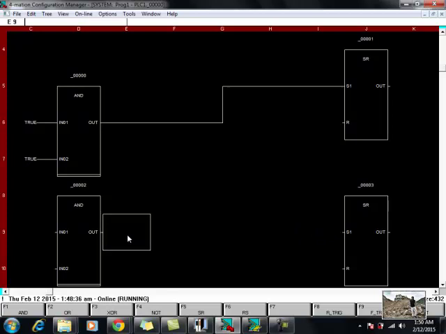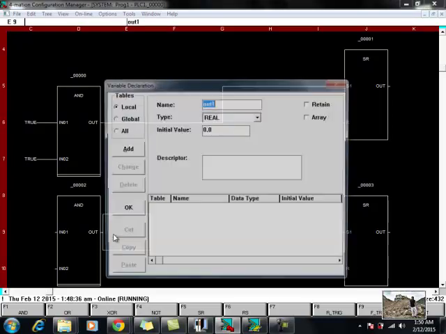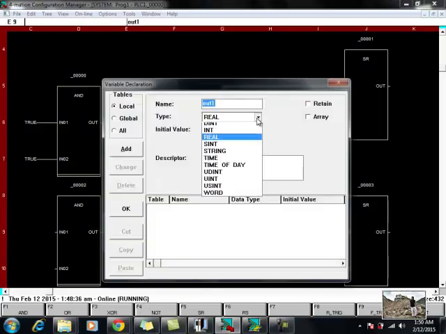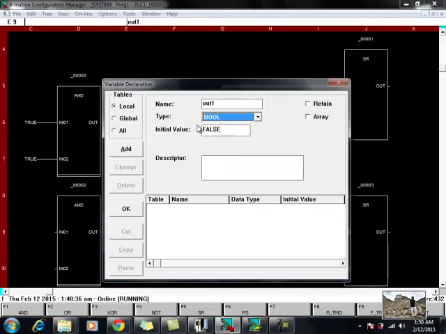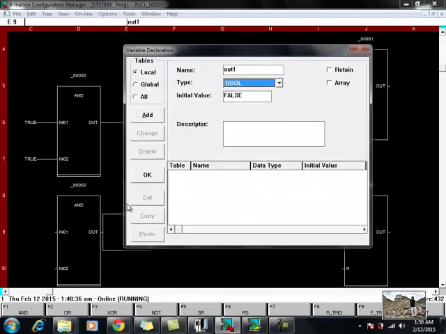So to define the variable, one way is to position the cursor on the knob, and then you type the variable name. Variable names are user defined. That means you can define your own name. For this one, we just call it out1, and then enter. We select bool because this is the data type. AND gate output is a boolean data type, so we select bool as the type. The definition of the variable is out1, and the type of variable is local.